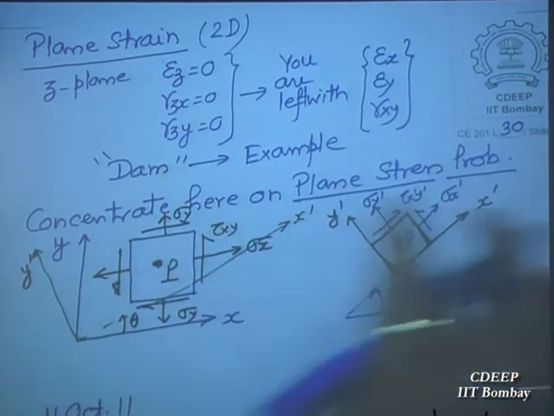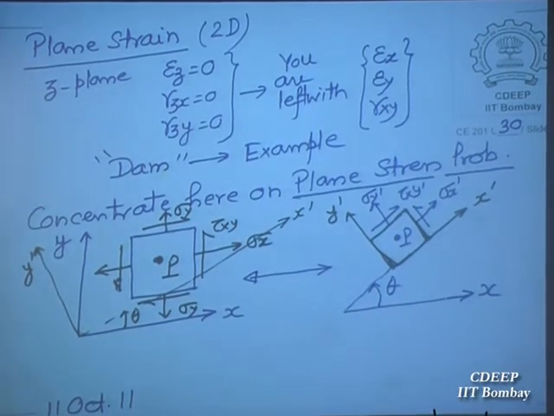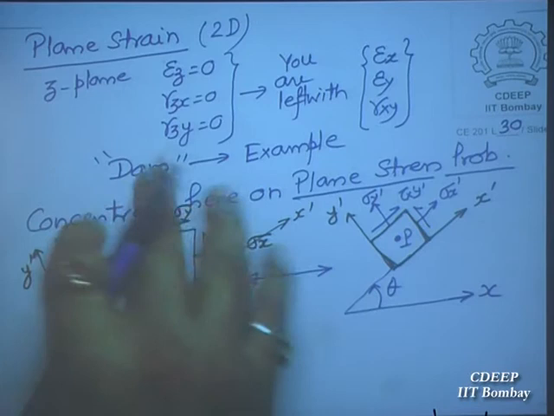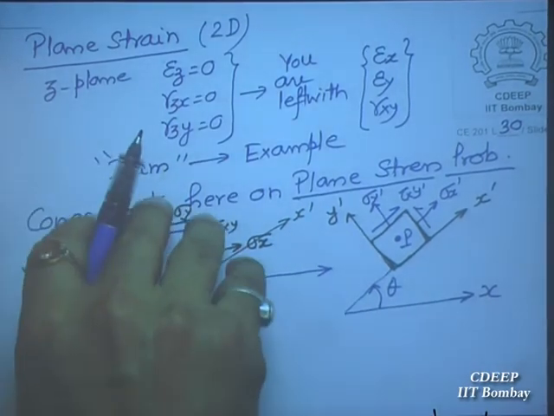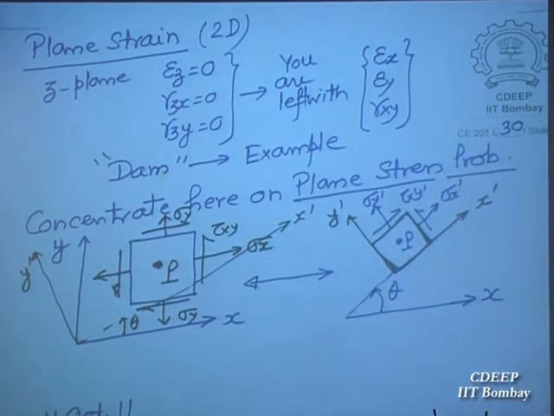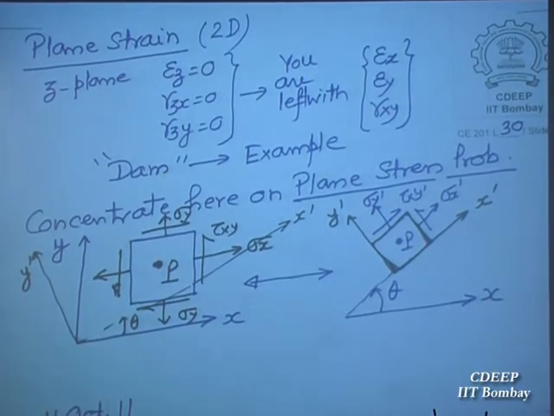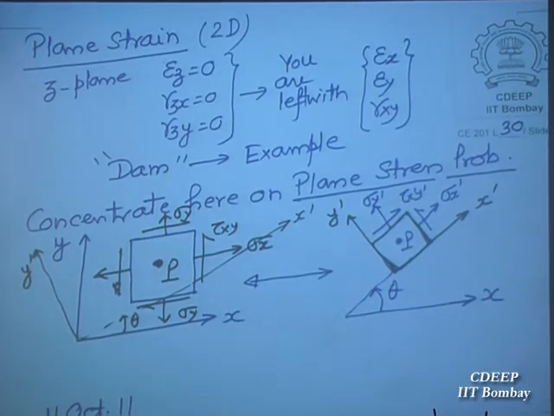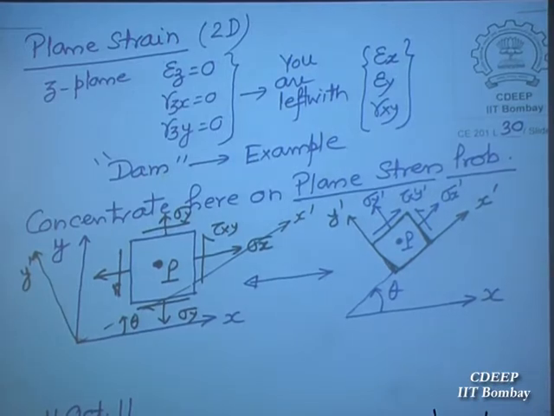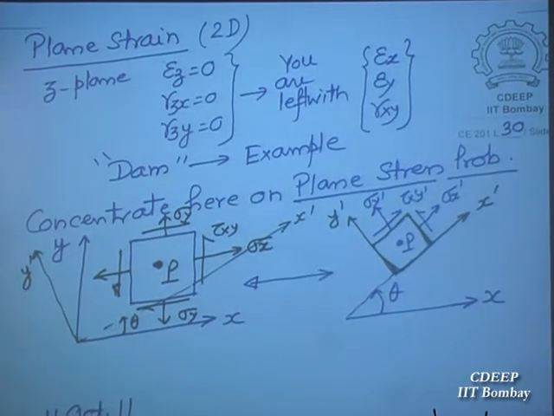Is there any relationship? How can we relate these two is our problem. When we say transformation, it means the relationship between these two. If you know the stresses with respect to one coordinate system, it is very easy to transform them with reference to any other coordinate system in the same plane. So this is what we will try to see today. Okay, is it clear? Transformation of stresses. Don't think that the stress at point P will change. Yes, it will change with respect to the new coordinate system, but you are finding out still the stress at the same point.